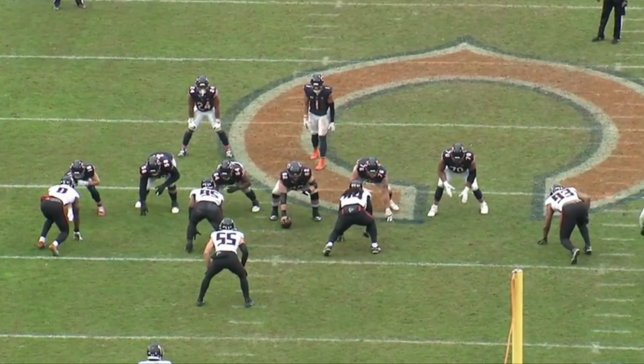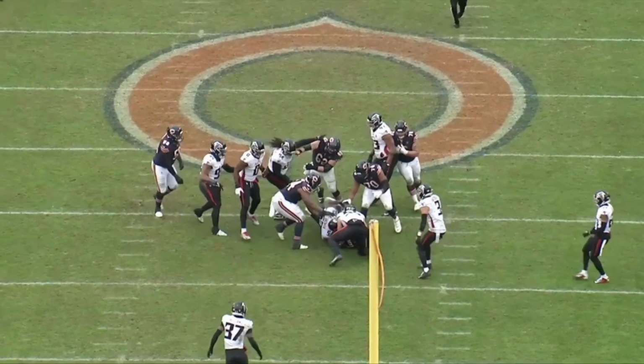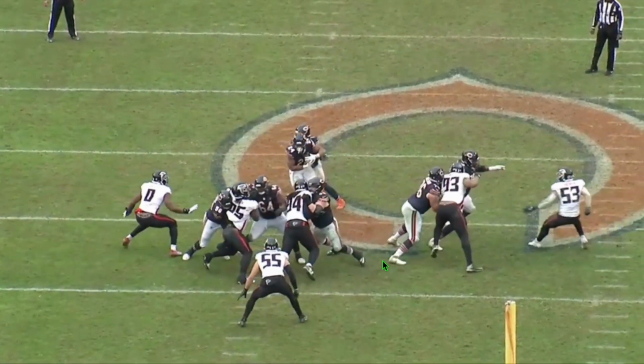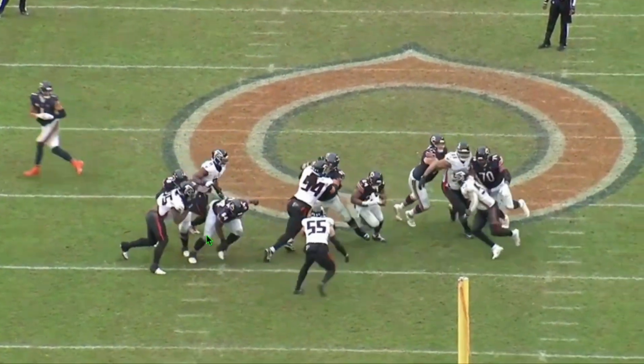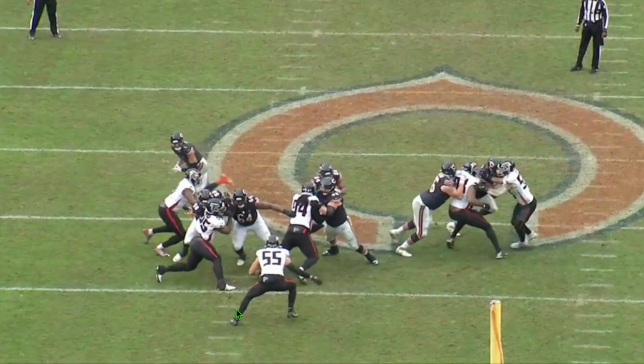Here's what really frustrates me about the Bears. 64, right here. Go to 55. Get off of him. Your buddy's got him. He's too slow. Ends up being like a 3-yard run. They had the numbers. Like right here, you can see this hole, folks. Darnell Wright has got movement. He is squared up on 95, and you can tell looking at Wright's strength, 95 can't play off this block. You can see right there, he's just completely caught up trying to defend himself, brace himself. You see that stance the defensive lineman is in right there? That means he's getting absolutely bodied by Darnell Wright, and he's bracing himself. That's what they teach you as a defensive lineman, to drop down low to prevent yourself from getting absolutely mollywopped.